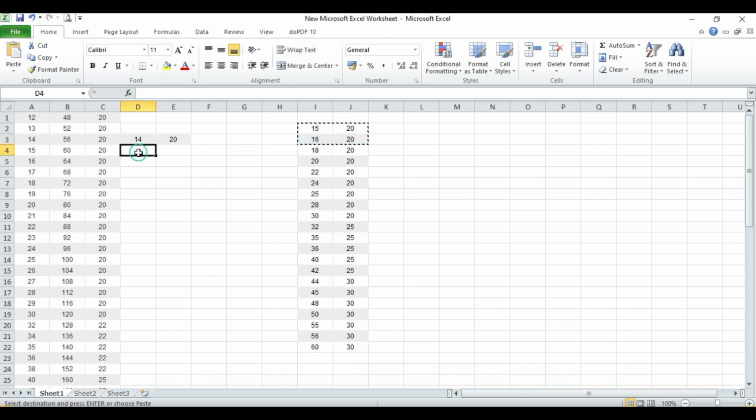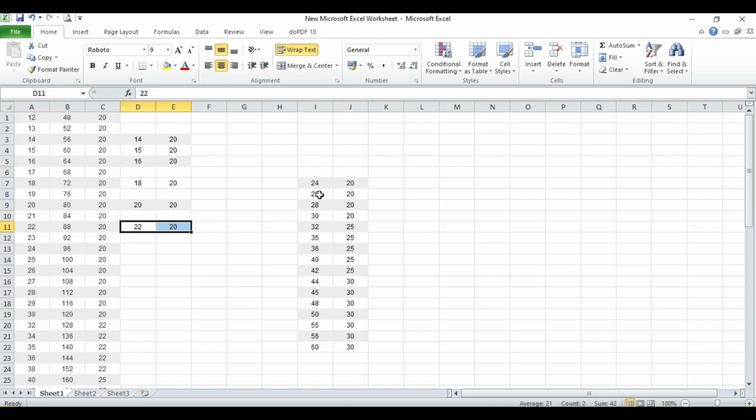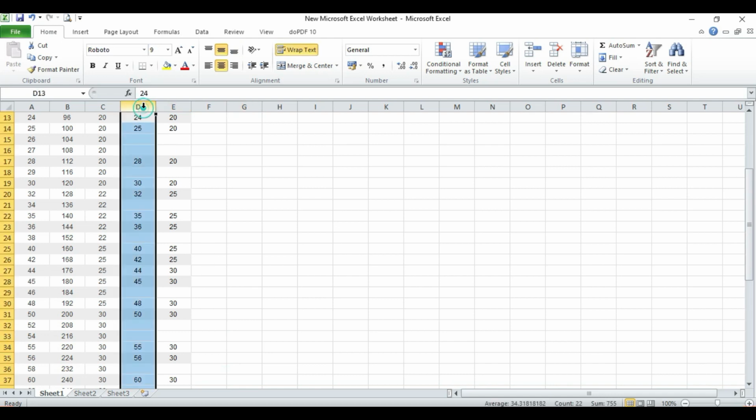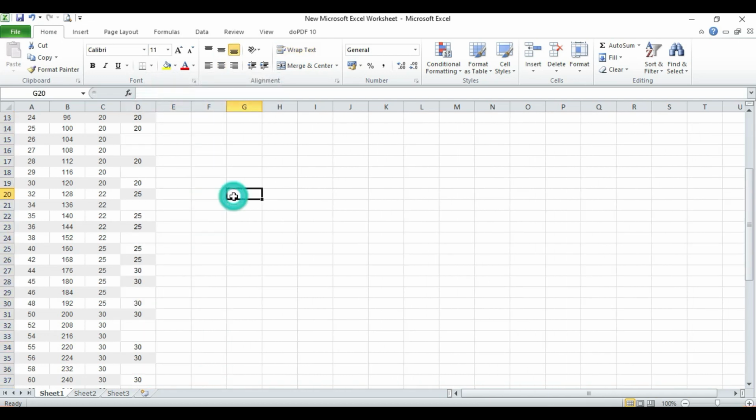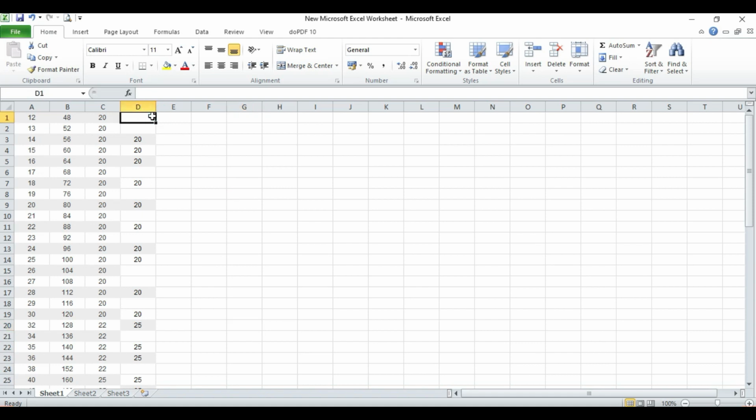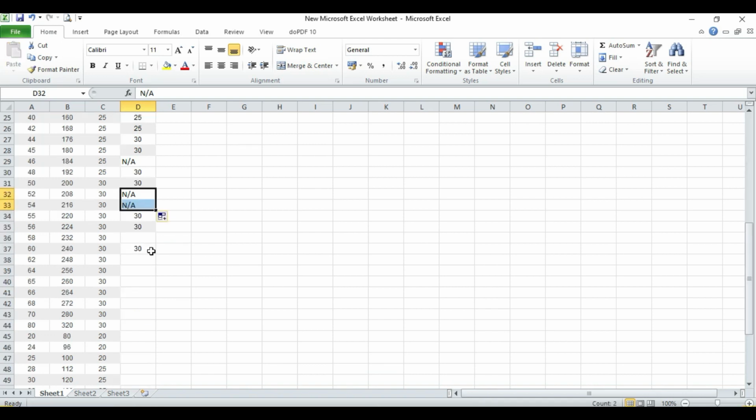Matching the number of teeth, according to the number of teeth you have to paste the data. Only the bore diameter is varying. Same number of teeth you have to paste the data. Once you finish, no need for number of teeth again, so delete it. Now you are having number of teeth and pitch diameter, next standard bore diameter, and then high precision bore diameter. Empty space I am filling with NA, which means not available.